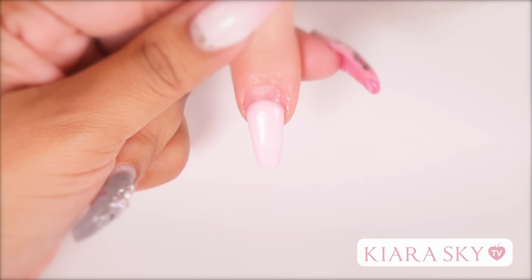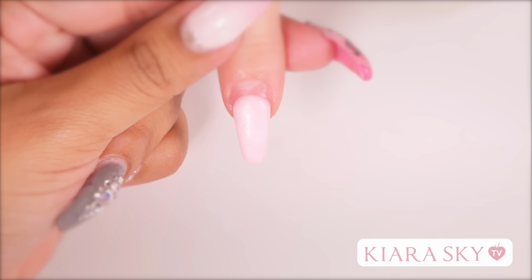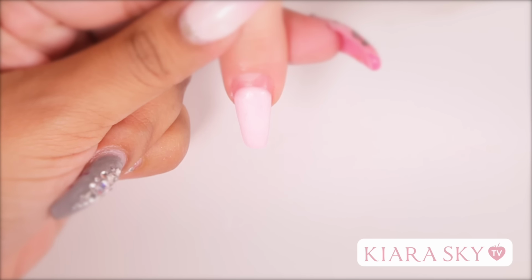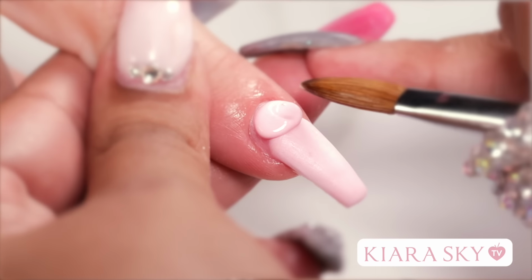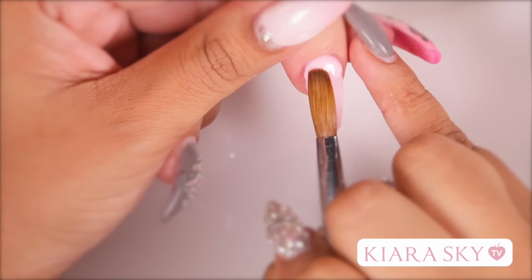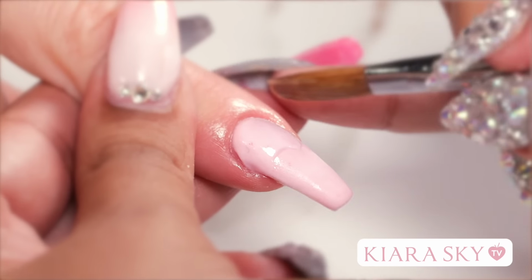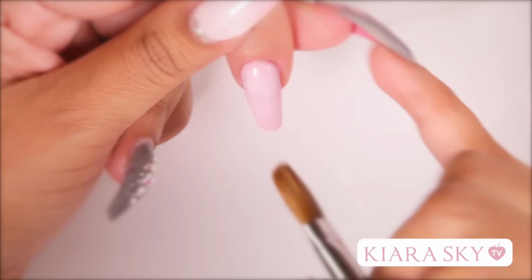Okay, so now it's time for our third and last bead. And this one, you want to pick up a little less powder than the other 2 because we want to have more control. So I'm going to wait for that to polymerize, and I want to place it just enough away from the cuticle area so I can angle my brush in there and flatten it and pull it away. And again, use the body of your brush to push that acrylic down into your second bead. And once you get the hang of this, it'll go by really, really fast. You'll be able to do these in no time.